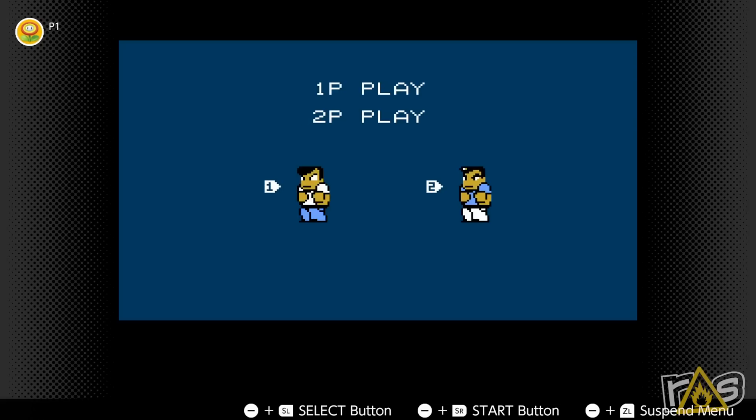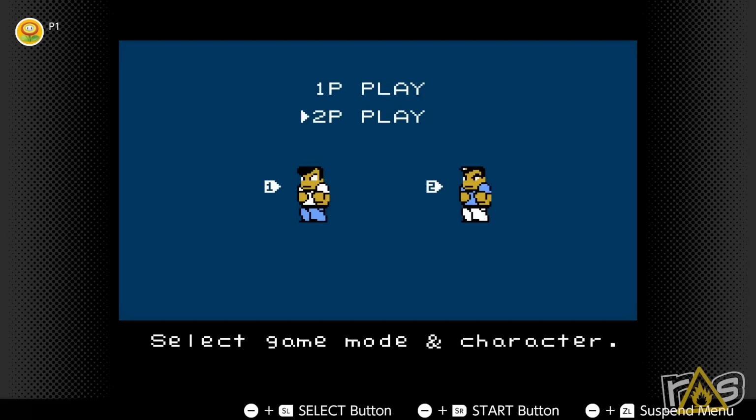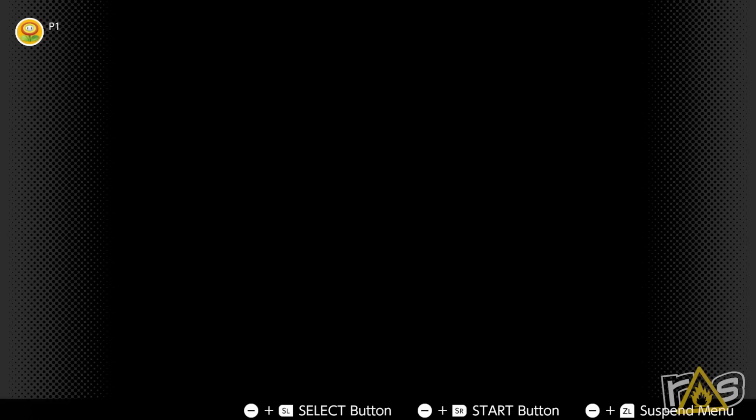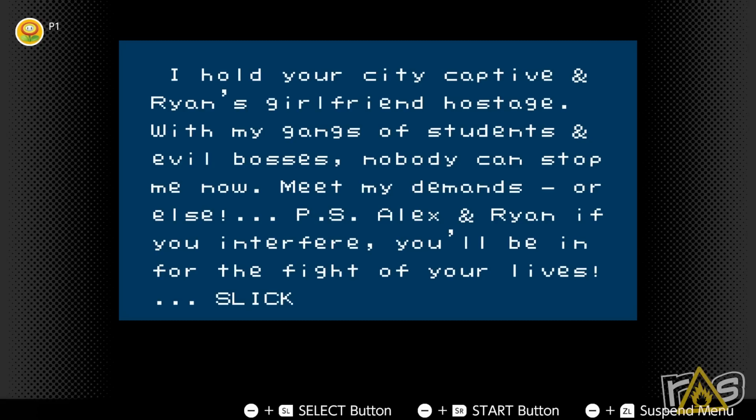River City Ransom is a great game. What am I doing here? Okay. All right. I hold your city captive and Ryan's girlfriend hostage with the gangs and students, evil bosses. Nobody can stop me. Meet my demands or else. P.S. Alex and Ryan, if you interfere, you'll be in for the fight of your lives. I'm Slick. Oh, shit. Slick's a bad guy. Yep.